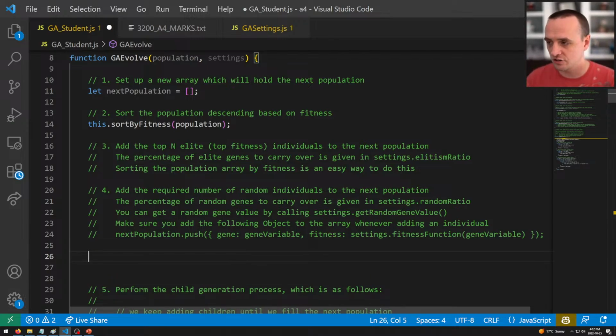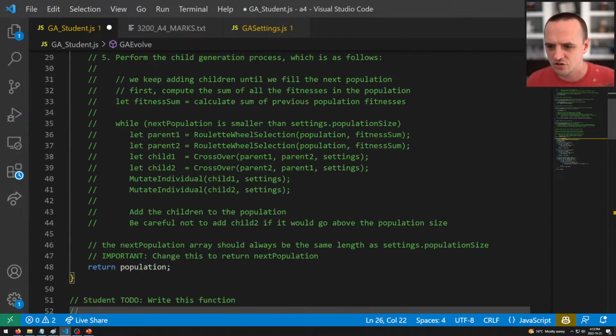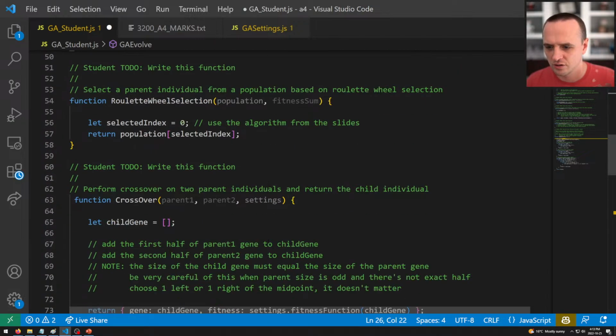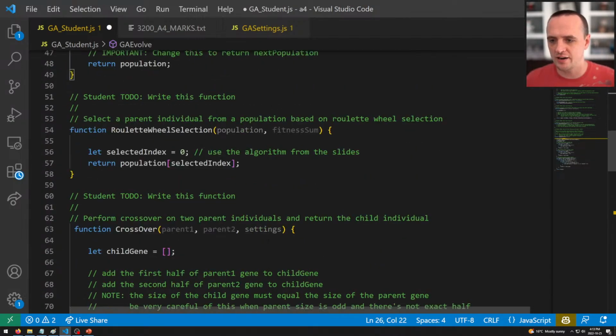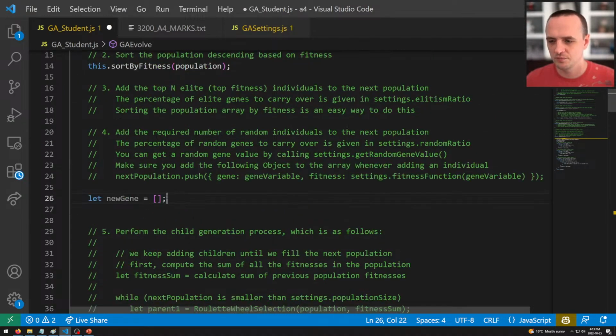But how would you actually create a new individual, right? So you're going to say, let newIndividual equal, or let's say let newGene equal this. I'll make sure I don't have a function for this. No, I don't. Great.